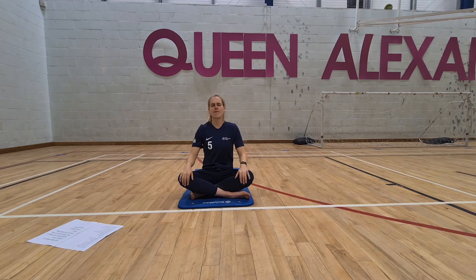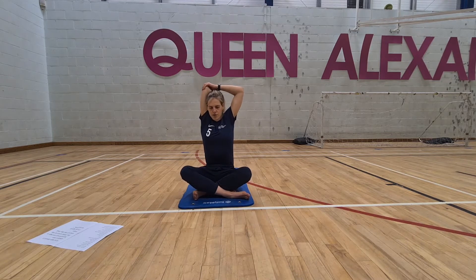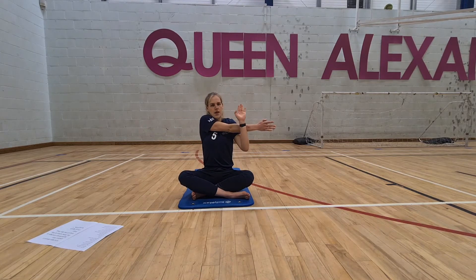Slowly release back to centre. For the next stretch, we're going to stretch the backs of our arms — lift your right hand up, pop it behind your head, and use the left arm to increase that stretch. Push the back of your head into your arm and really try and get a deep stretch in there. If you want to challenge yourself, you can take this hand behind your back and try and grab it. Then release that arm down and bring this arm in front of you.